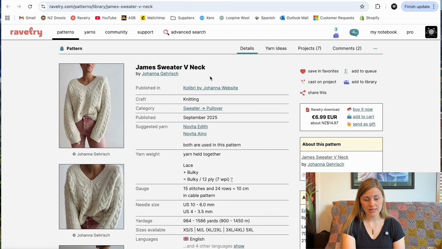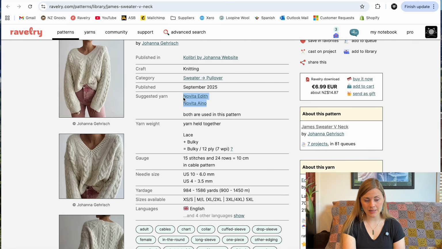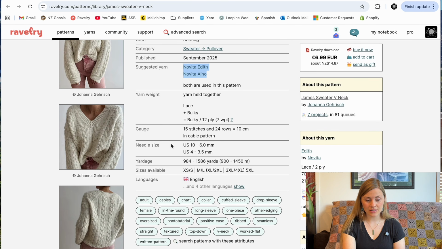So that's the designer. These are the yarns that they are recommending. These are the needle sizes and the gauge that they're recommending, so that's important. Knitting is all about gauge, so they're using a lace plus a bulky held together, and they're achieving this gauge. You could use, let's say, one strand of bulky that's slightly bulkier. If you can achieve this gauge, that could work. Or let's say you have two strands of DK weight held together. That might work as well, as long as you can meet this gauge. You would want to make a gauge swatch on the recommended needle to make sure you can hit the gauge.